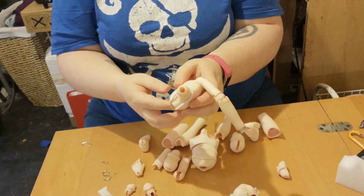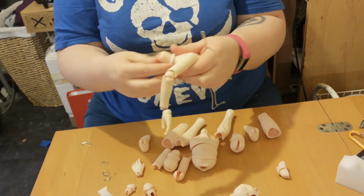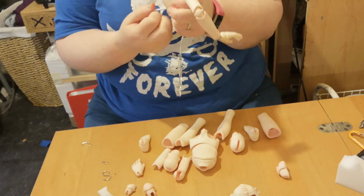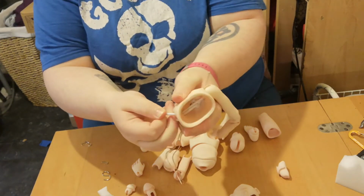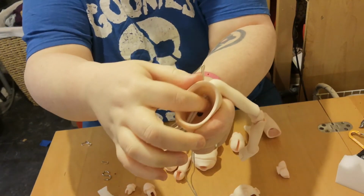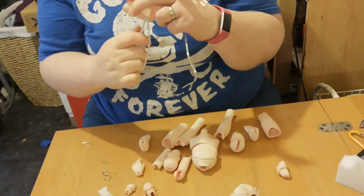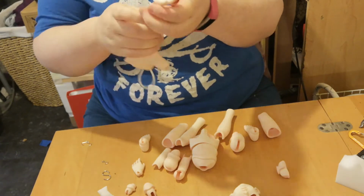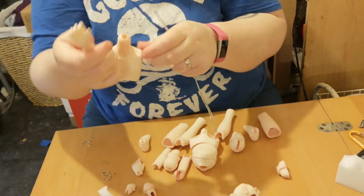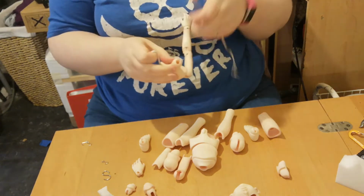Another thing that really helps so that you don't pull this all the way through is hook it around the neck. You're not going to run the risk of breaking it. It just makes sure that you have enough to work with the other hand. Second, when you're pulling it back through, make sure you're pulling the correct one. You don't want to be pulling the notch that's in there too much, because you're not going to get much give with that. So you want to try and pull the other string. And always keep an eye on your hand because that can be very dangerous for your doll. I have actually cracked a wrist joint from not paying attention before.